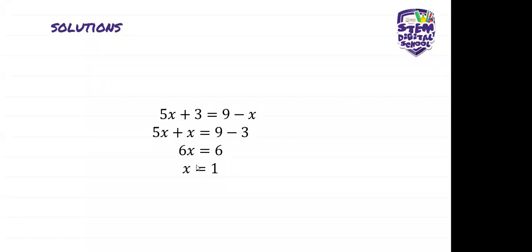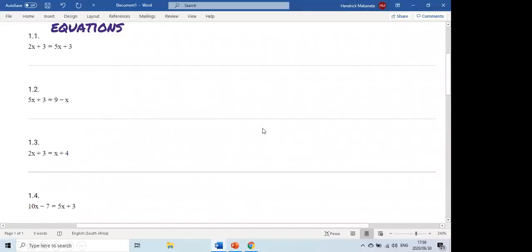So without any waste of time, I'm just going to go back to the third one, which is 2x plus 3 is equal to x plus 4. And I just want to see if there are any hands. Let's see how many participants' hands are up. All right, I still see it's only one participant. And this is a cause for concern, because I want all of us to engage with the question and to speak on these questions.